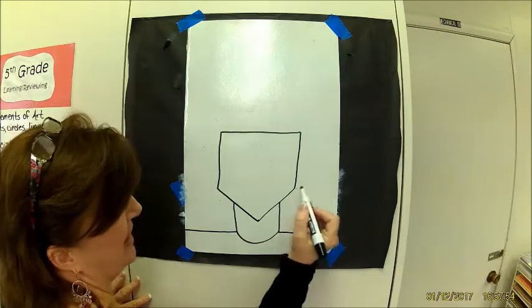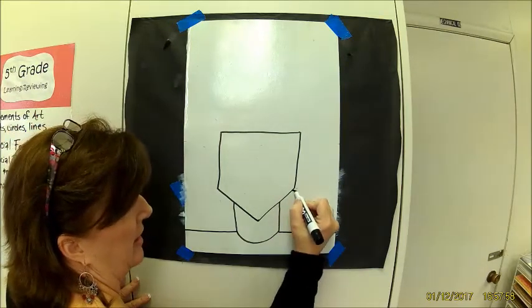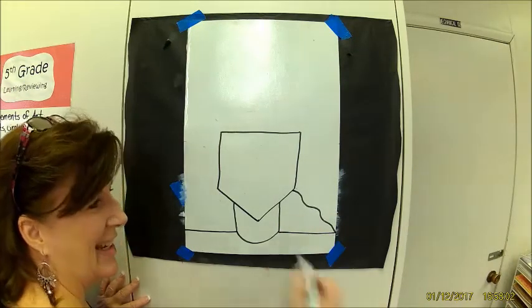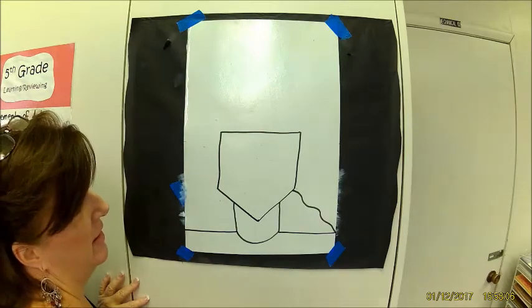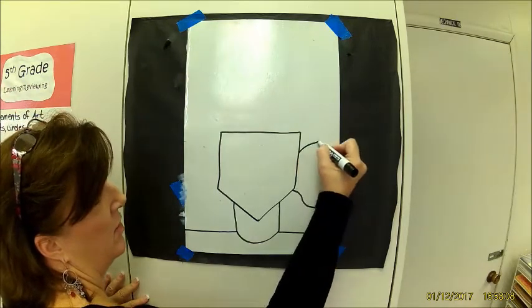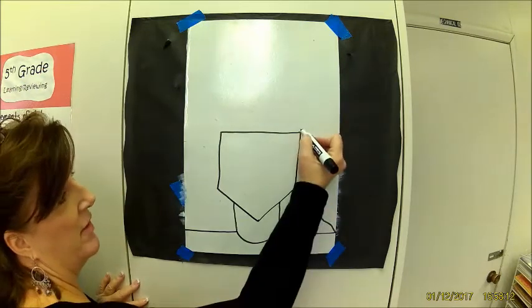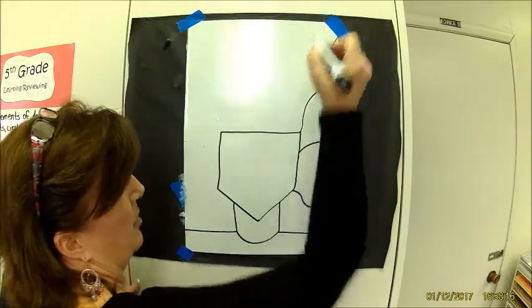Alright, so down here, we're going to draw one line that's wavy and goes off the page. Now don't make it teeny tiny wavy. We're going to come up here. We're going to draw another line. Goes off the page. Now right here on this corner, give me a long line that goes up and off the page.